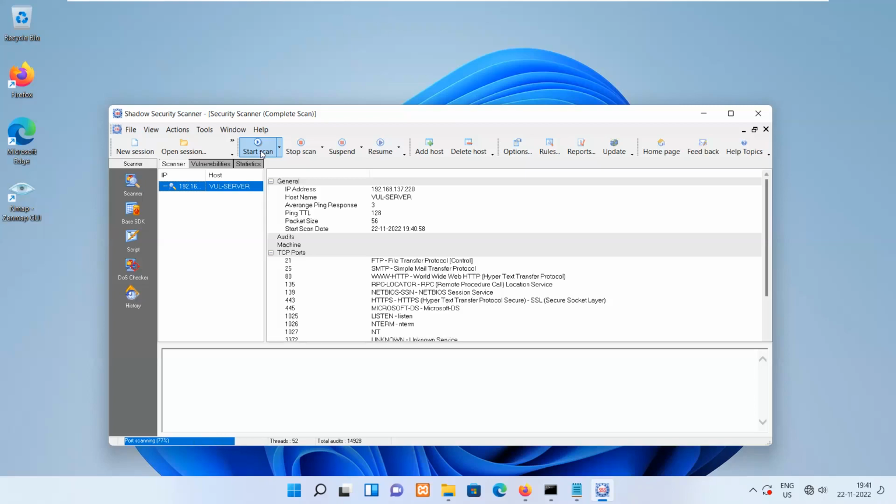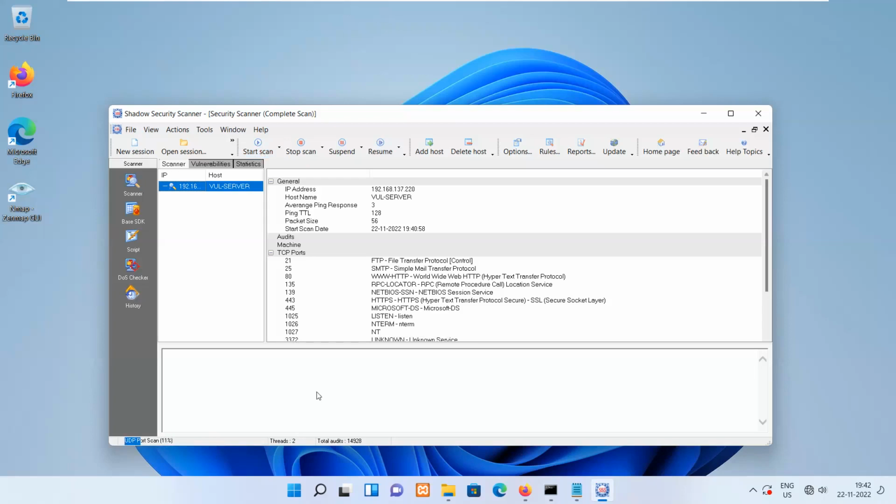And this particular software, Shadow Security Scanner, that I have installed, is going to check for 14,900 vulnerabilities on the remote system, whatever IP address or server you are trying to scan.